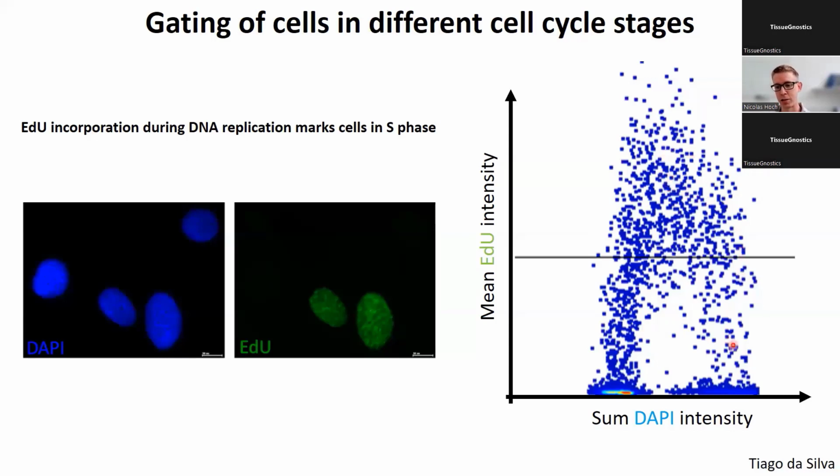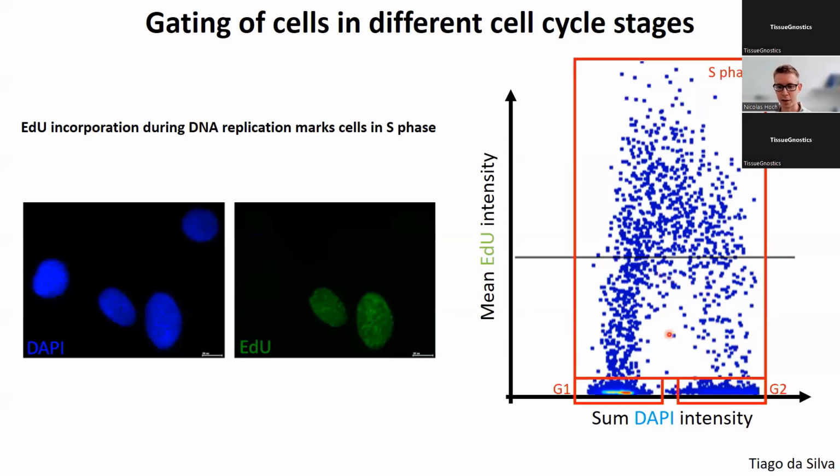As the cells reach the end of S phase, the amount of EdU incorporation within that half-an-hour time frame goes down again because there are less active replication forks. And the DNA content is now closer to a G2 cell. And so then they will gather around this side of this graph. And so you can, if you want to, gate cells into early, mid, and late S phase. But what we tend to do is to gate cells into G1, S generically, and then G2.